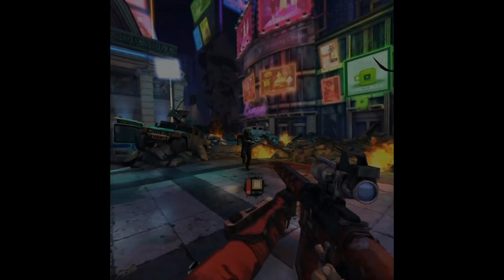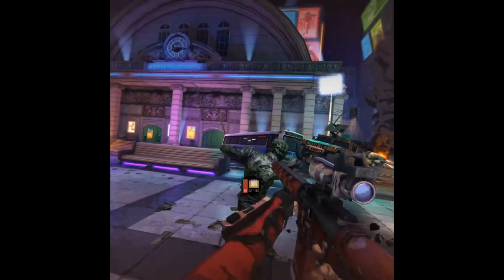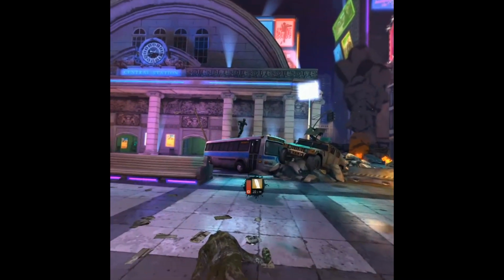For 40 bucks, what you'll get out of this is more than worth it. The FOV on this, I believe, is slightly lower than a DK2, but I'm not certain on that. If it is, it's not noticeable. I think it's maybe 5 degrees less or something, but it's plenty adequate.